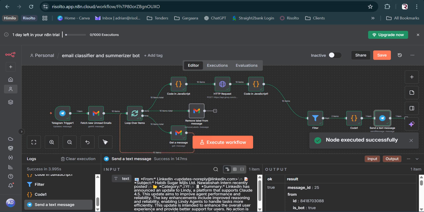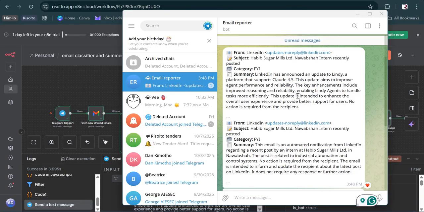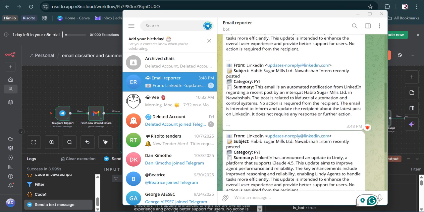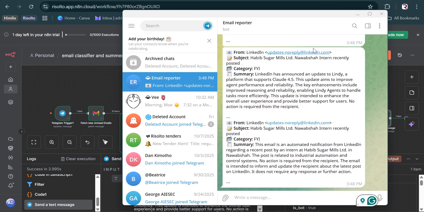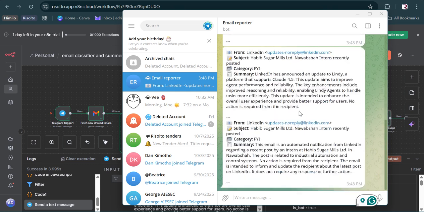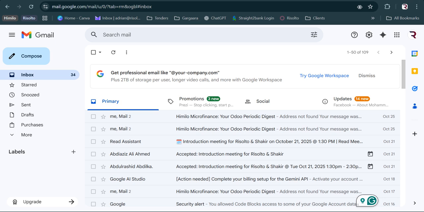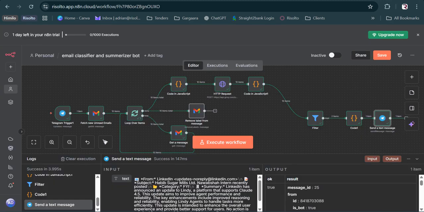So as you can see, it has already gone through my emails to read them, and it's going to give me an output. So right now, if I go to my bot, I can see I've been given these messages that came. So it went through my emails and we were able to find these as the unread emails, and it was able to give me feedback. And that is how you can create an agent that can give you a summary of your emails.